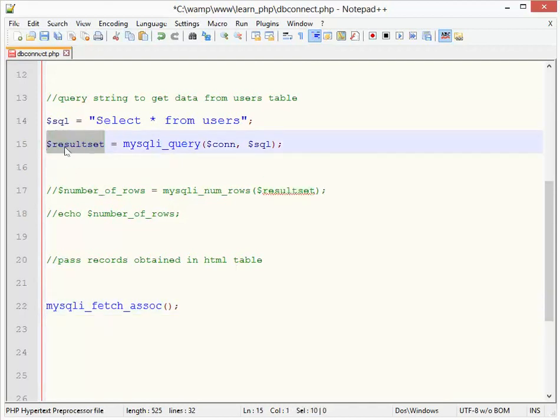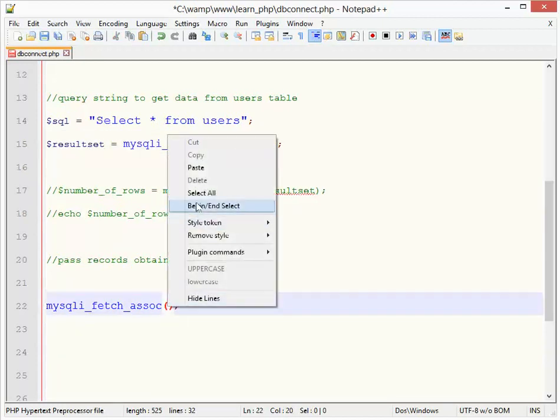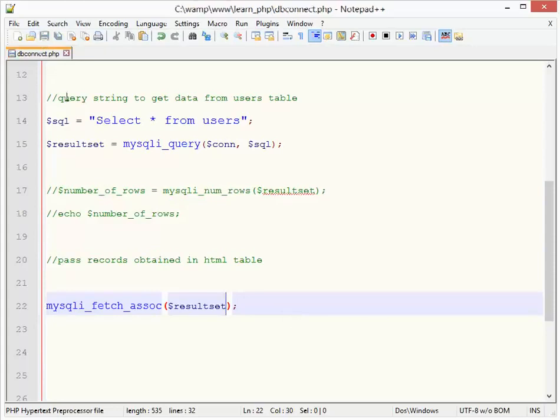So we shall be passing this variable which contains the result set here. Okay, pass that there, and each result set should be outputted into a variable.